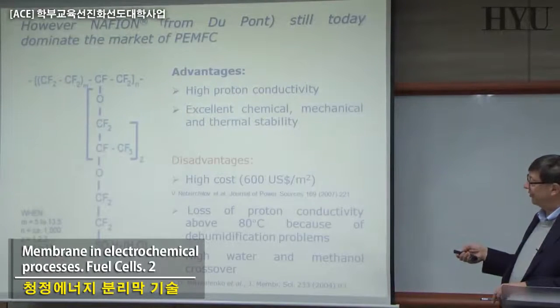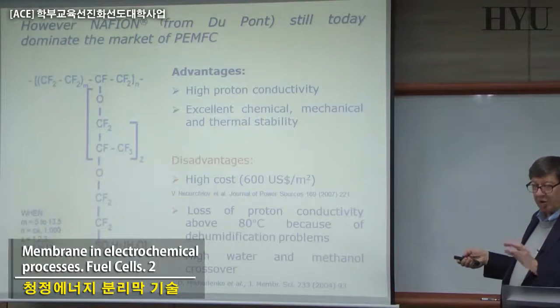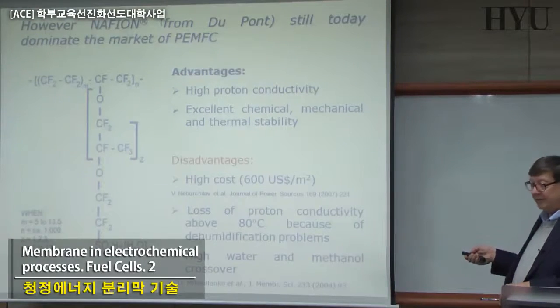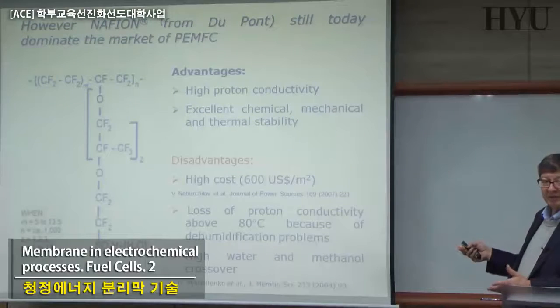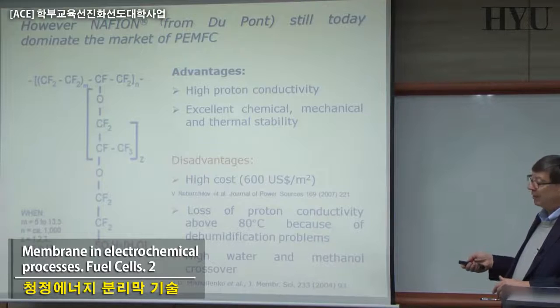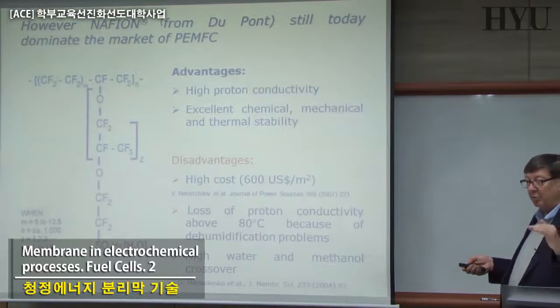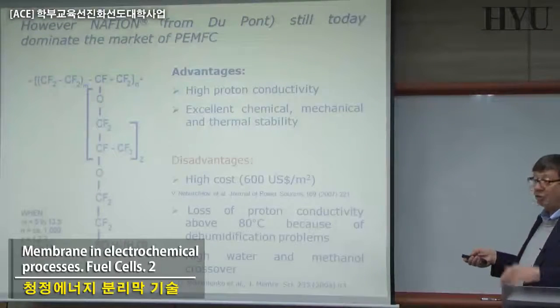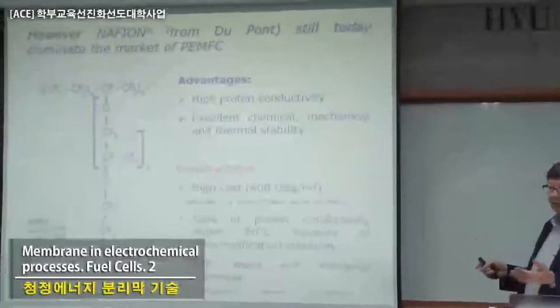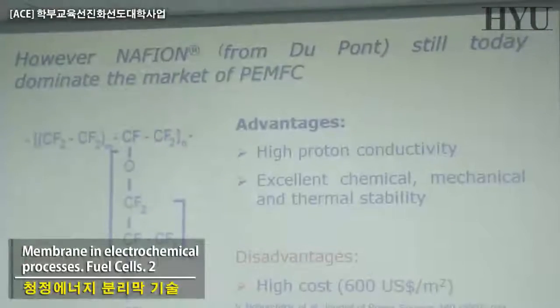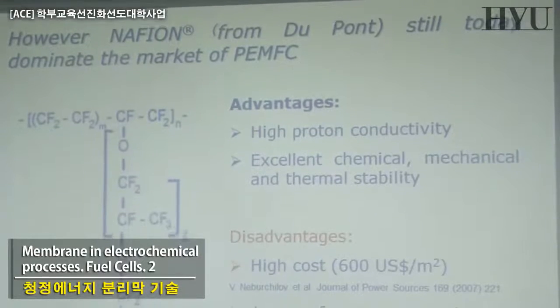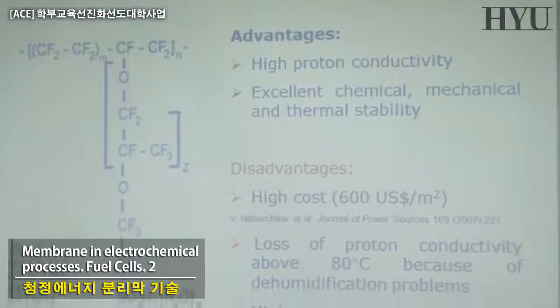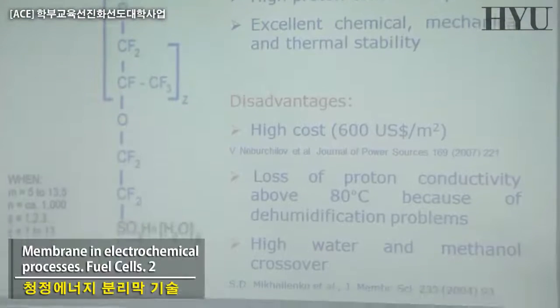Still, Nafion at the moment costs $600 per square meter. However, learn that this means not too much. This is expensive, but you will realize, because it's dominant and there's no competition. The day that somebody comes with a better polymer that will overcome or compete with Nafion, what will happen? You will learn that this cost will drop down, because of the money that they made already. They can have this price just because they are the only one. But if there is a second one, a third one, what they can do, unfortunately, is decrease the price significantly and still be competitive, because they made such a lot of money before. So that is another problem.